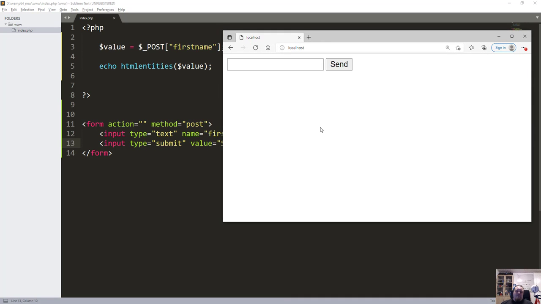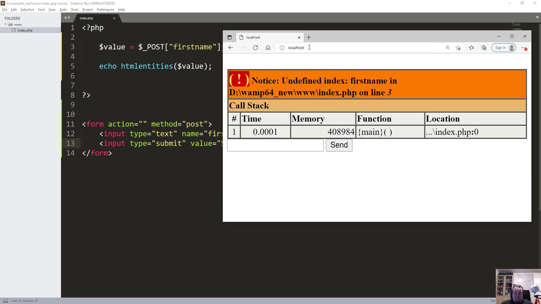Now, when you press the button, you are injecting an empty value, which is going to be put inside of this. So the variable first name does exist because you are submitting the form. When you just refresh the page, you're not submitting any form. You're basically just reloading the front page, and this is where I get the error.